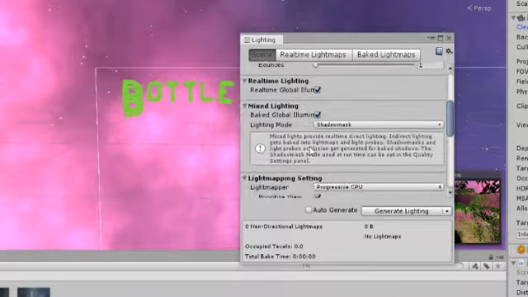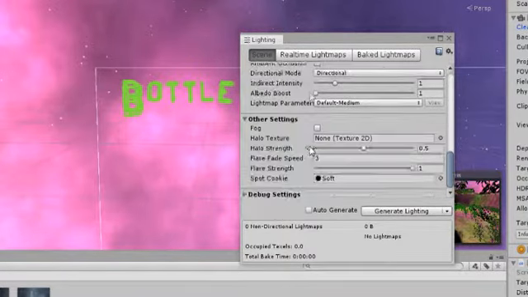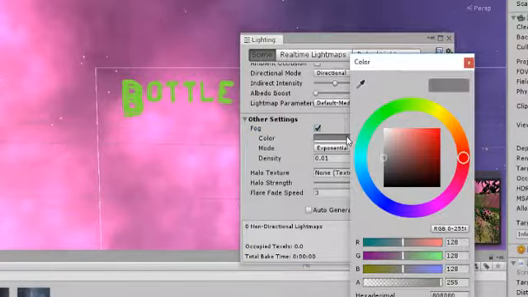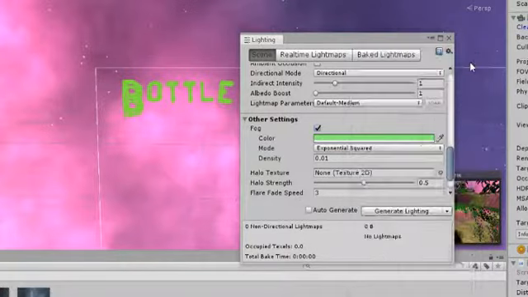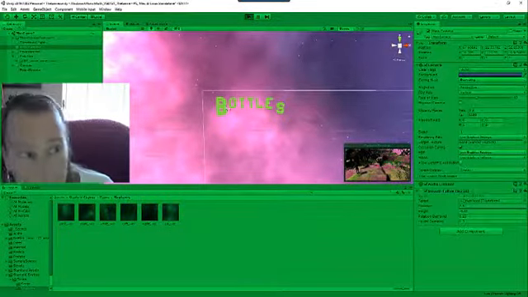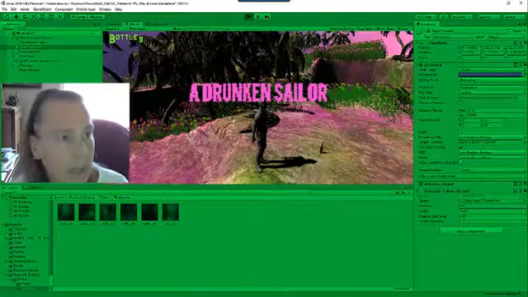And then I can scroll down, and in the same area as I scroll down, I can find a fog. And I can say, how do I want this fog? Well, my sky is kind of pink and purple, so I think I'll make my fog green. And then I'm actually done with this, so I'm going to close this lighting window, and I can see in the main window here, I can see that skybox. But I'm going to go ahead and select play and see where it goes.